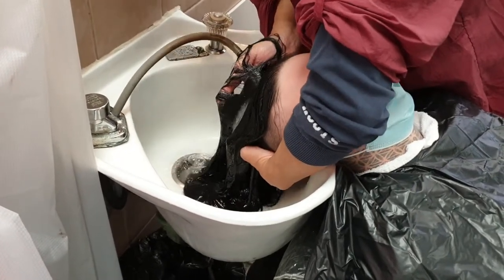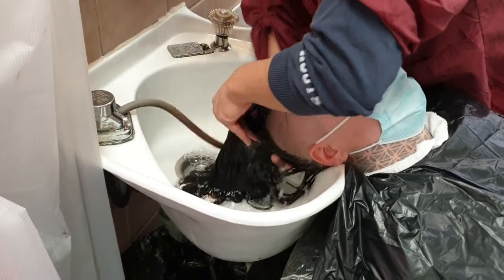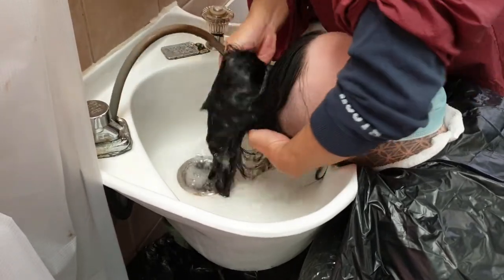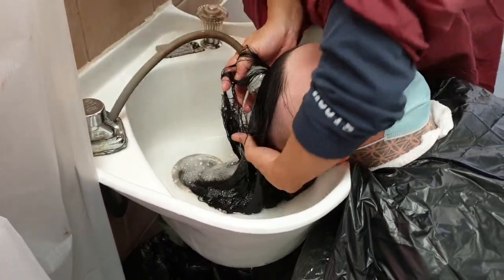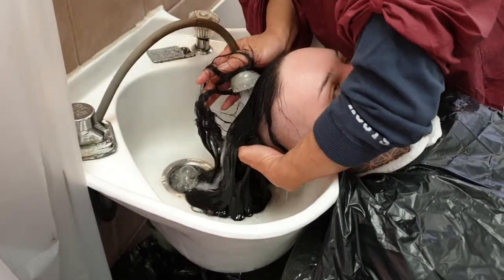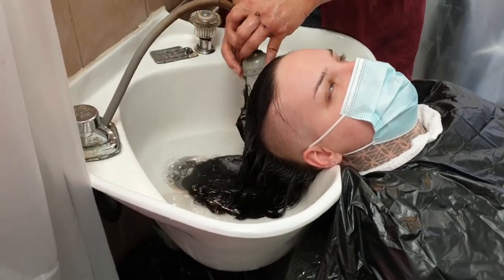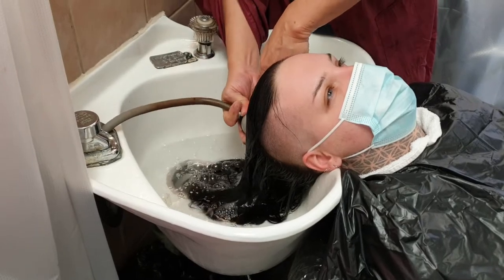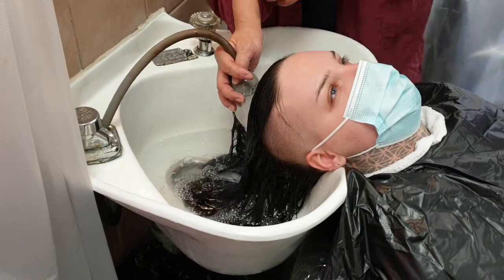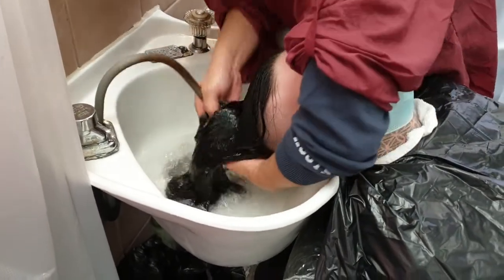When I slip my hand, I want to make sure the water hose is here, and then I move up like this. Because if the water hose is behind here, the water will run down her neck and down her shirt. You can see that — it's just a little bit of different positioning.